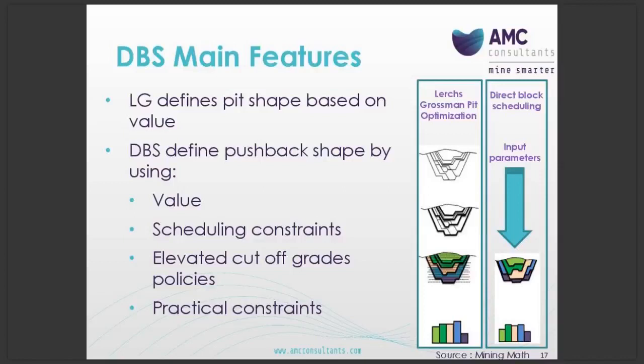So I think that it's important that you ask yourself, if you are able to incorporate a series of scheduling constraints at the pit optimization stage, would that produce a more optimal pushback shape and final pit optimization? I think the answer is yes, especially if you're dealing with a very complex mining setup. So direct block scheduling allows you to integrate the pit optimization process with some aspects of strategic scheduling to define pushback shapes, optimized not only on value, but also on honoring a multitude of scheduling constraints.